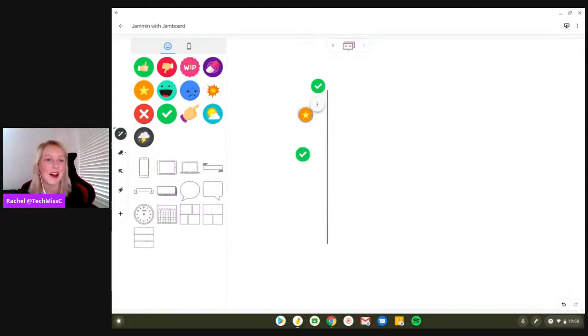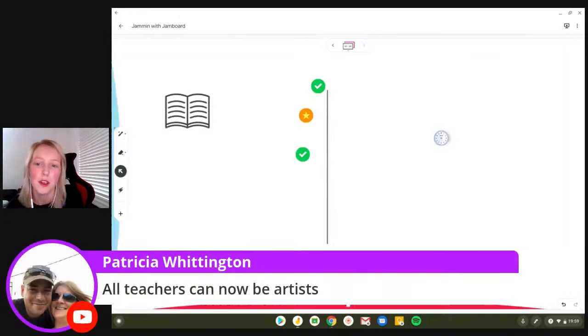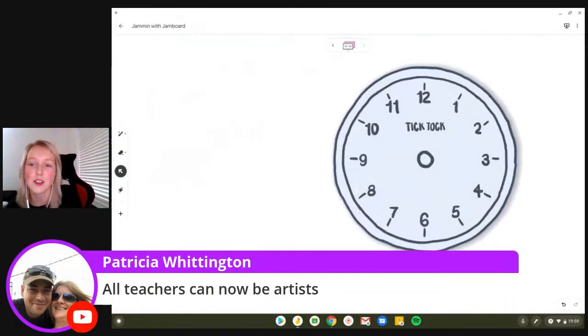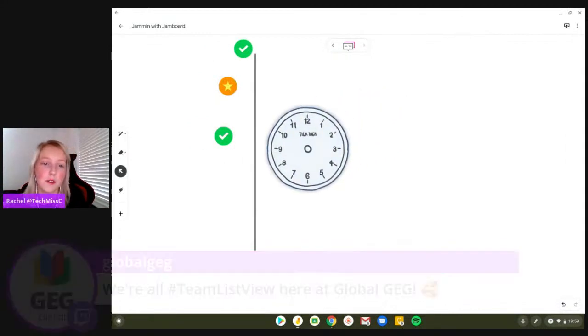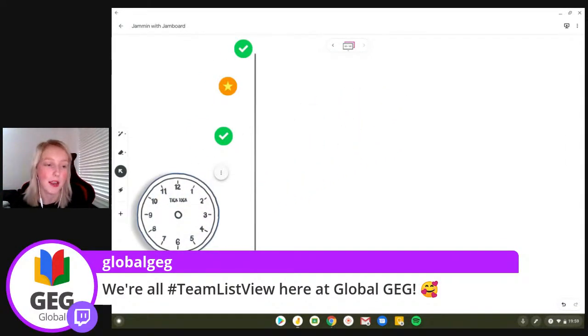So if you're on an Android or iOS device, install the Jamboard app, because this does give you a couple of extra options. You've even got things like a clock, which means that you can enlarge that on there, and then you can go in and annotate as well. So this is just a really nice way to be able to do that.